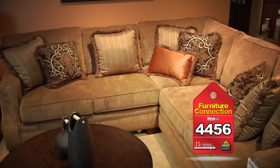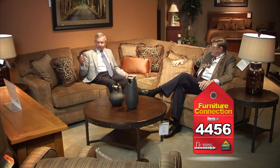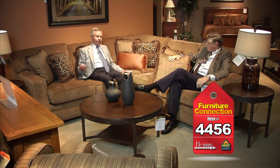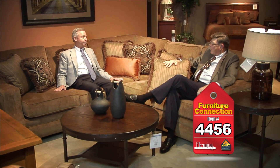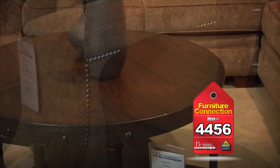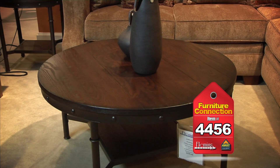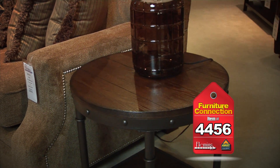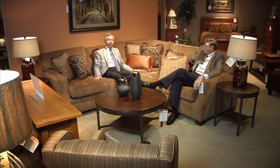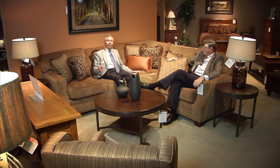It's a great set, really good looking and extremely comfortable. If the folks want it in other fabrics, Broyhill has a ton of fabrics, and one of our designers will be glad to help you select the fabric that's just right for your home and decor. Great price on this — the sectional with all the pillows is $19.98. A great looking correlating chair to go along with it is only $5.98. There's a neat set of tables here: a round cocktail with a shelf on the bottom, metal and wood, three-pack — all three tables for $298. Folks, if you're looking for something new for your living room or family room, come to Fleming Furniture or Ashley Home Store.